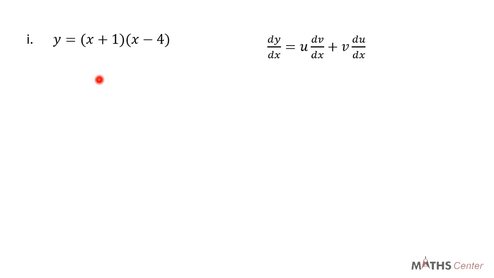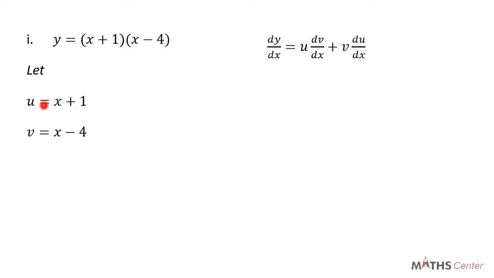So what we will do is that we will let the first one be equal to u. So u to be equal to what we have in the first bracket, which is x plus 1, and v to be equal to what we have in the second bracket, which is x minus 4. So now we have u, we have v. From the formula, we need u, we need v, we need du dx, we need dv dx. So to get du dx, we will differentiate u with respect to x. So you see here, the function is u is equal to x plus 1. So we can differentiate u with respect to x. And then we also need dv dx. So you differentiate v with respect to x.